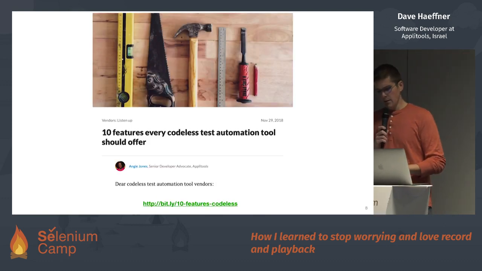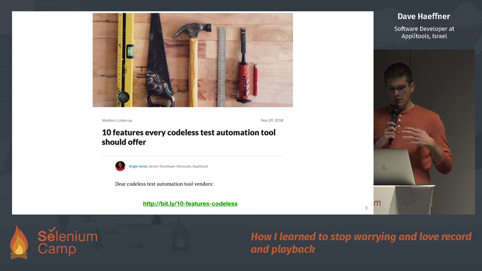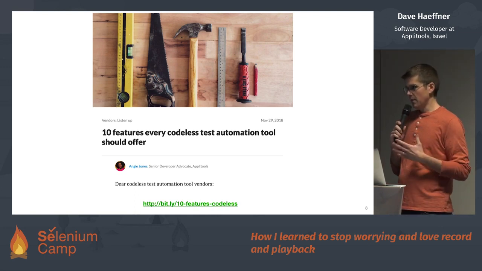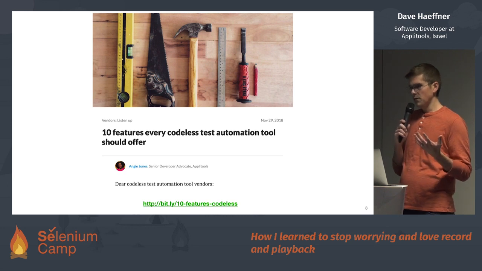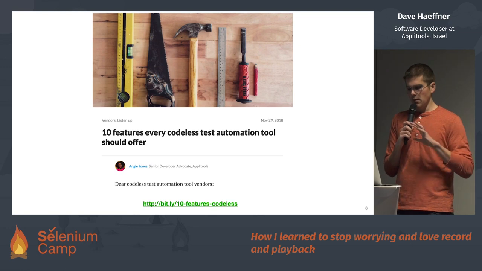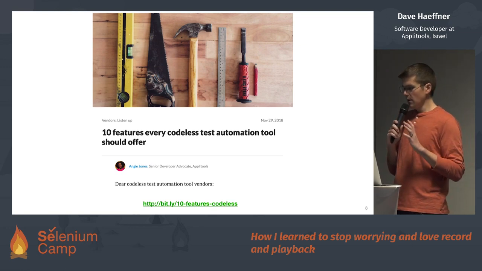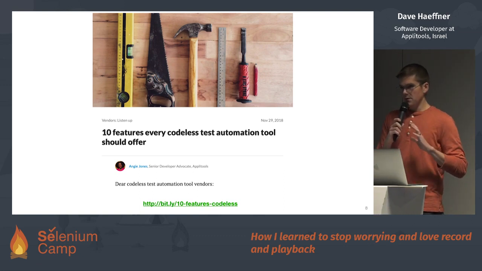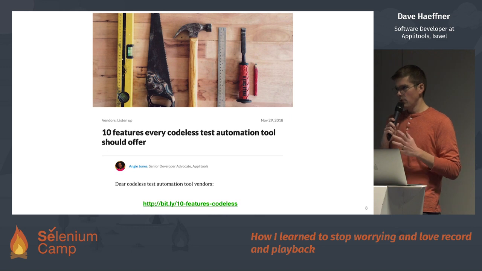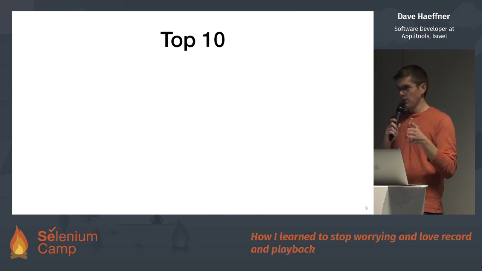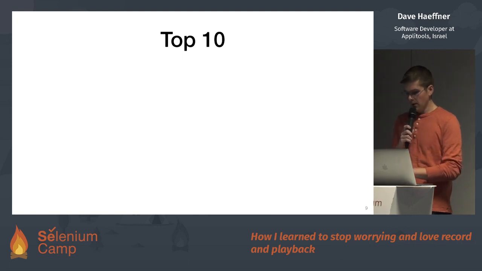And so I think what's helpful for people, if they're paying attention and realizing, hey, these tools are actually getting really good and we should maybe pay attention to them. Angie Jones recently penned this blog post on 10 features every codeless test automation tool should offer. And if anything, it's just a good rubric for if you're looking at more than one tool and just getting a sense of what's out there. It gives you a lay of the land and helps you figure out what's crap and what's worthwhile.